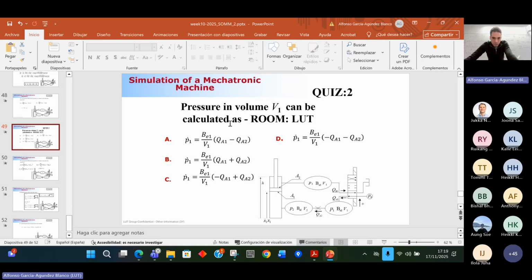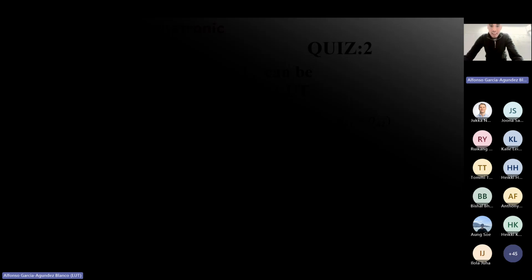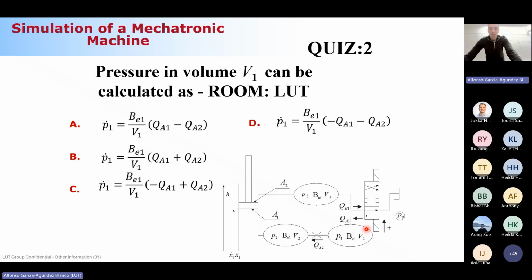We have already mentioned it. But basically, you need to choose the correct equation. Please, just in case there is some doubt, okay? Before you reply, stop the finger. 1 second. This is the control volume. Think about the incoming and outcoming flow rates, and if you have any change of volume, okay? And if it's incoming or outcoming, just consider the plus or the minus sign, okay? So which one would it be the correct answer? You have even solved the control volume 2 and 3 that were more difficult, so don't be nervous.